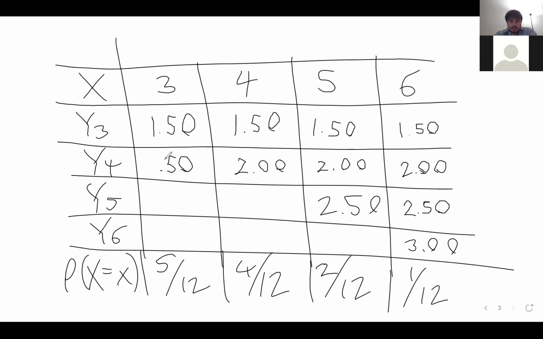Y sub 4. Wait a minute. Y sub 4. He buys 4 magazines. And he sells 3 of them. Oh, sorry, they're 50 cents each. So for the 3 that he bought, he makes 50 cents each. That's $1.50. For the 4th one, he paid 50 cents for the magazine. So it's $1.50 minus 50 cents. He gets a net gain of $1. He's not punished as much.